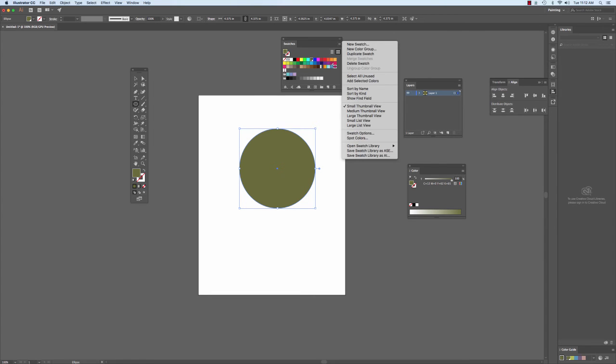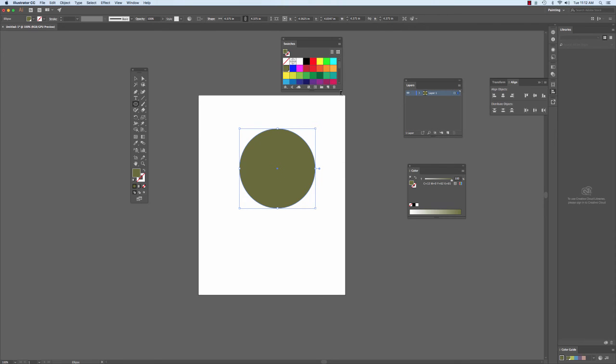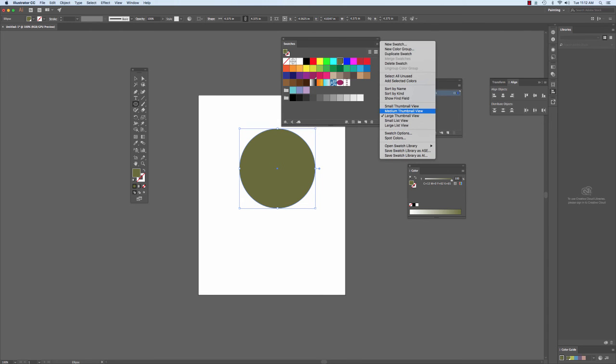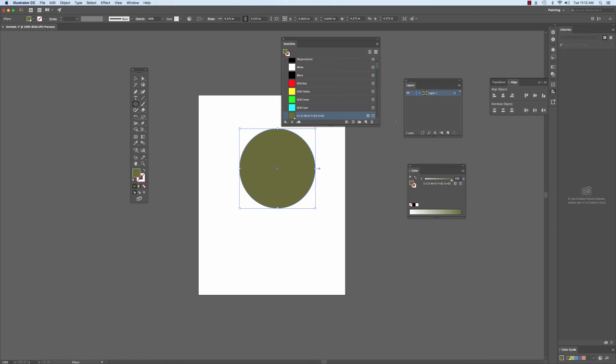You can also edit your swatch views. Right now they're very, very tiny, but you can change them to list views. For example, I just changed the view preference to large panels, but you could also do it as a list. A variety of ways that you can adjust these colors.